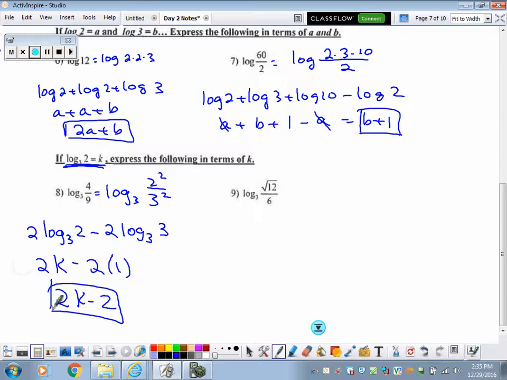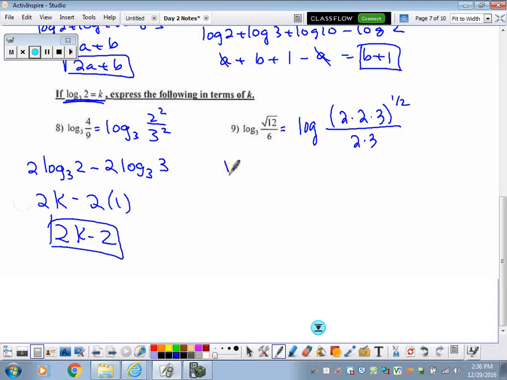Number 9, we have a radical 12. So that means with a 12, I can rewrite it as 2 squared times 3. And because it's raised to the 1/2 power, here I am not allowed to either cancel out a pair of 2's or cancel out a pair of 3's, because this is not really 12, it's the square root of 12. So I have to keep expanding.